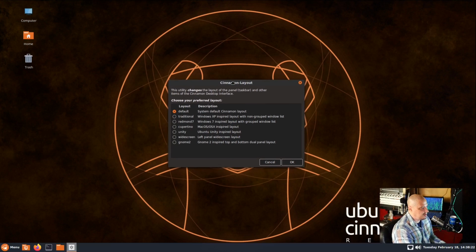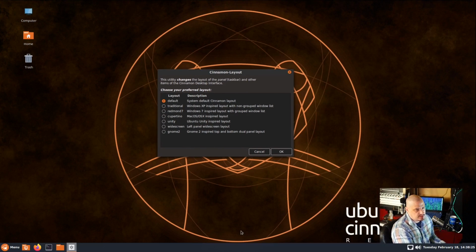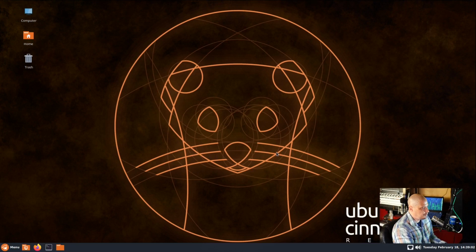Anyway, this is the Cinnamon layout tool, and basically it will change the style of your desktop depending on what you choose here. Right now we are on the default setting, but you can do a traditional setting, which is a Windows XP inspired layout. We can do a Redmond setting, which is a Windows 7 inspired layout. The Cupertino setting, which of course is the Mac OS layout, and Unity, which mimics Ubuntu's Unity desktop environment. There's a widescreen layout, and then there is a GNOME 2 layout with your traditional dual panel setup. So let me try the traditional Windows XP layout. I'm going to choose that and click OK.